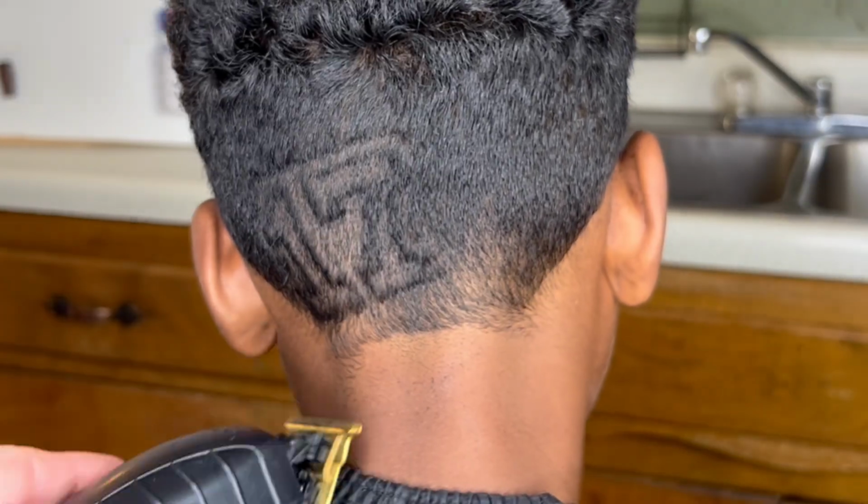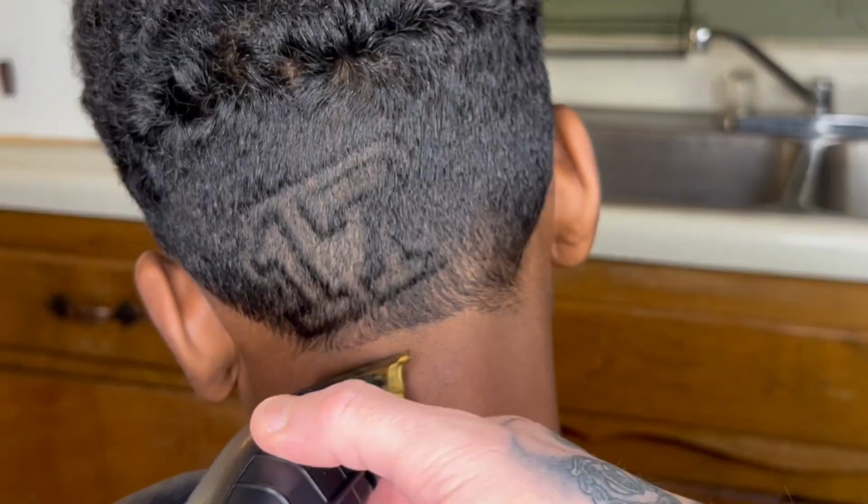Let's get started by grabbing your trimmers or edgers of choice. Start the taper line off low if you're a beginning barber. It gives you more room for error.